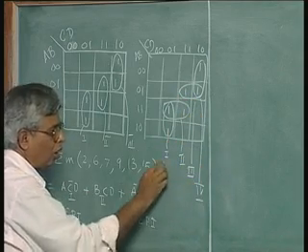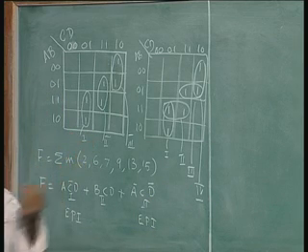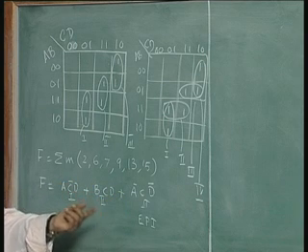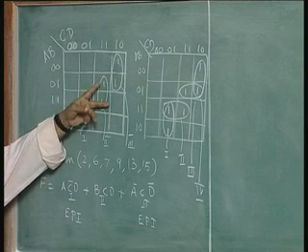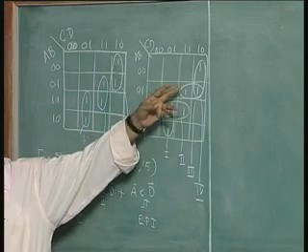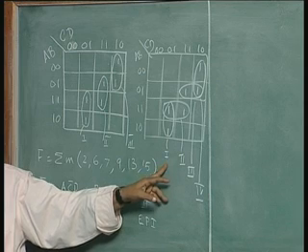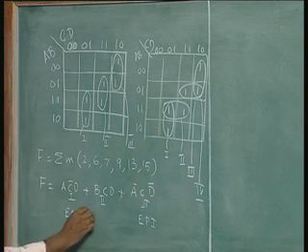Here all the 4 are prime implicants, here all the 3 are prime implicants, but 1 and 3 are clearly essential prime implicants, 2 is not an essential prime implicant. It is a non-essential prime implicant for the simple reason I can cover these 2 ones in 2 other ways. So, in this case again 1 is an essential prime implicant, 4 is an essential prime implicant, so 2 is a non-EPI.